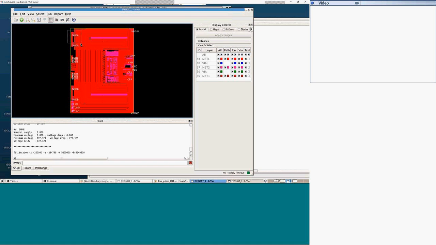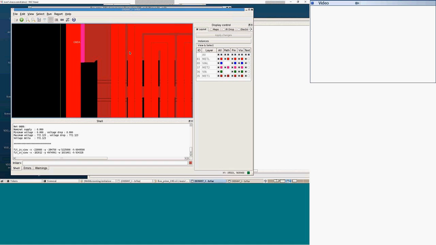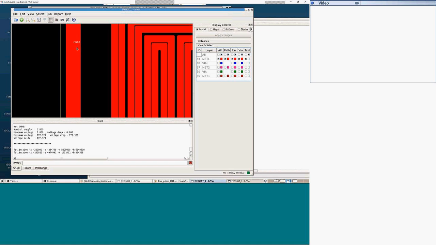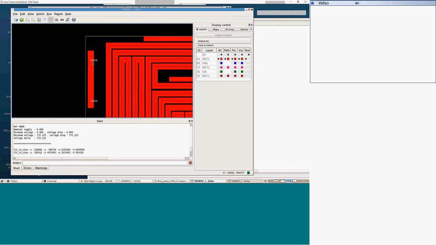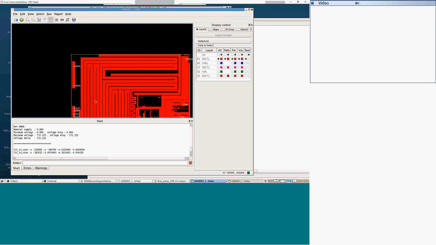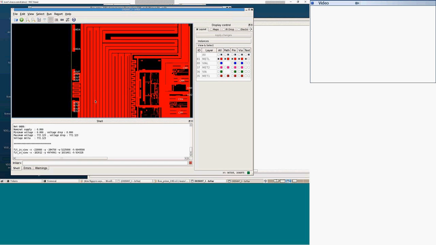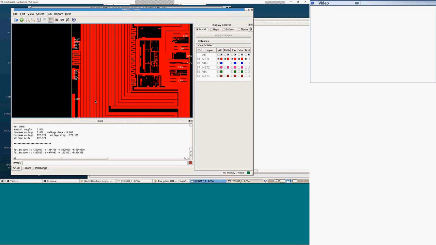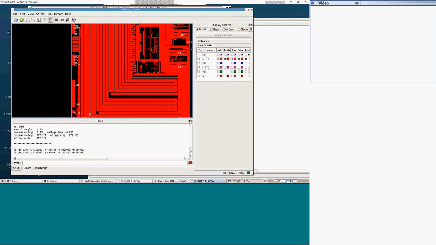So GNDA label here. Yeah, right here. So that's the location of one GNDA connection. GNDA label here, 4 A out labels here, 4 B out labels there, and so on. So these are labels that will be used for creating voltage sources.